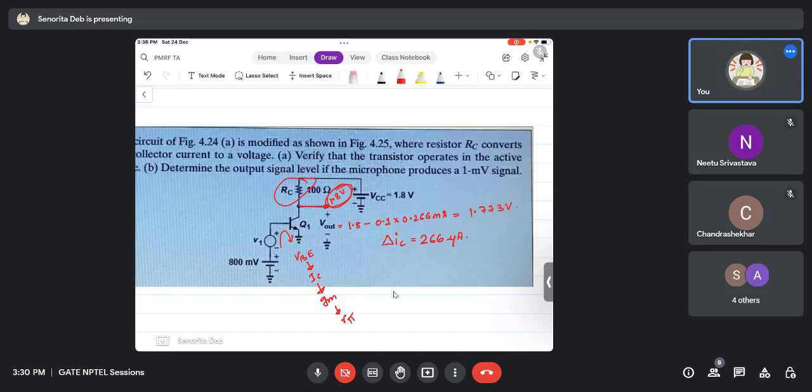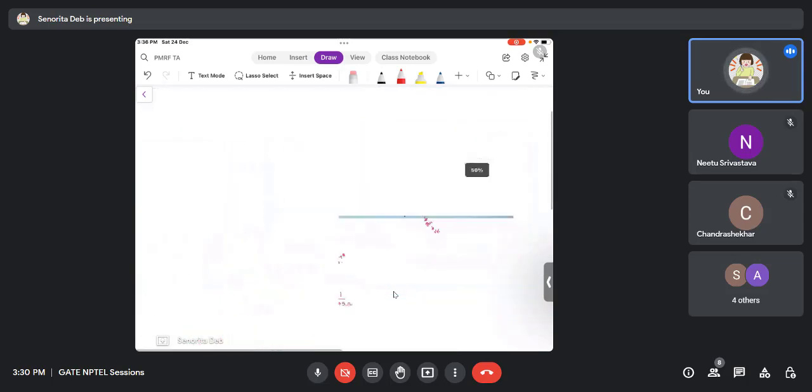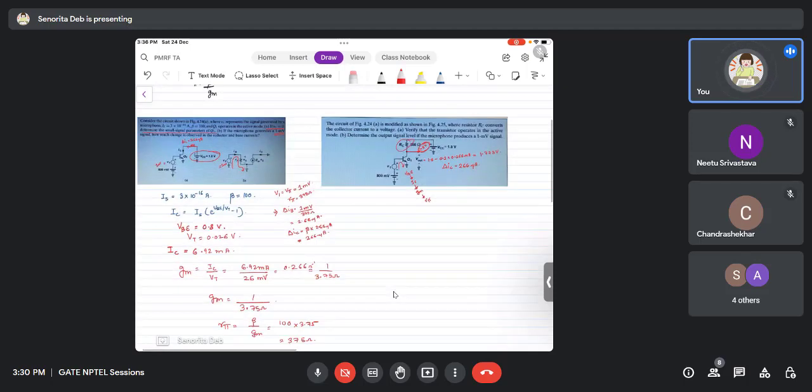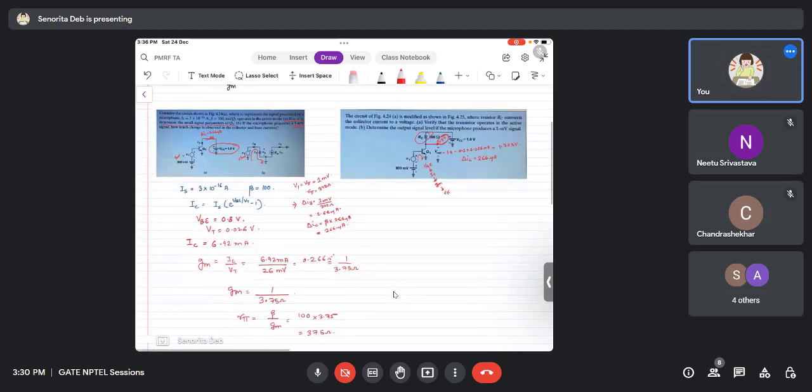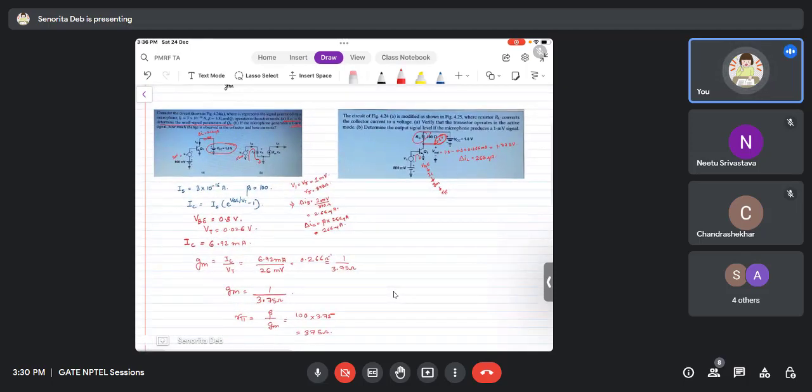whatever you did, part A, part B, you have to repeat, for such a question. So is this clear? Please let me know if whatever I am saying is making sense or you have some doubt. I'll come to the R pi part now. So apart from that, any doubts here?